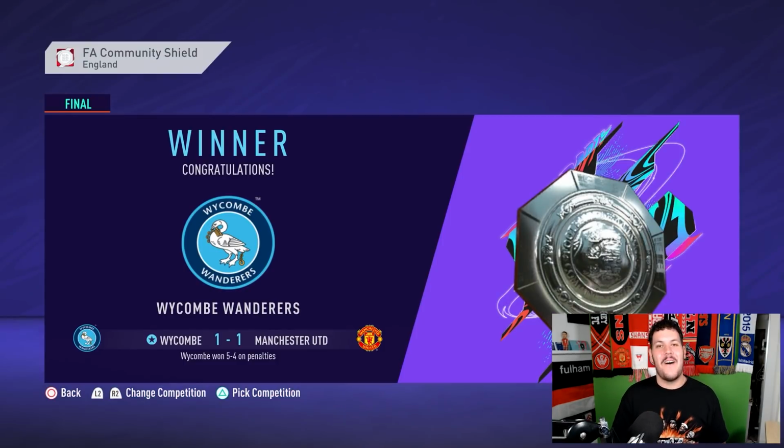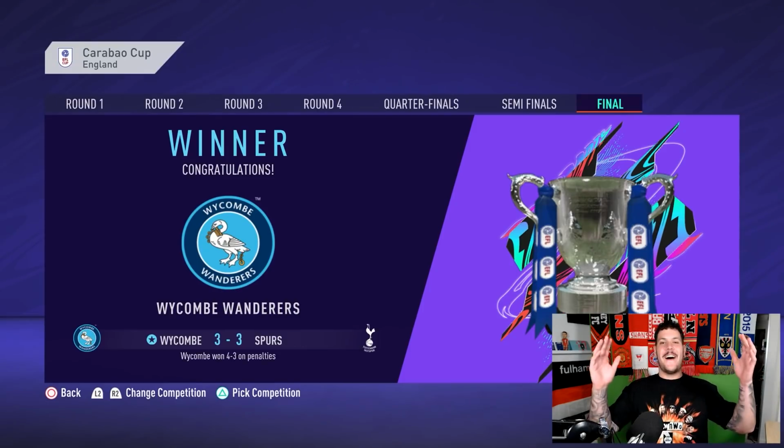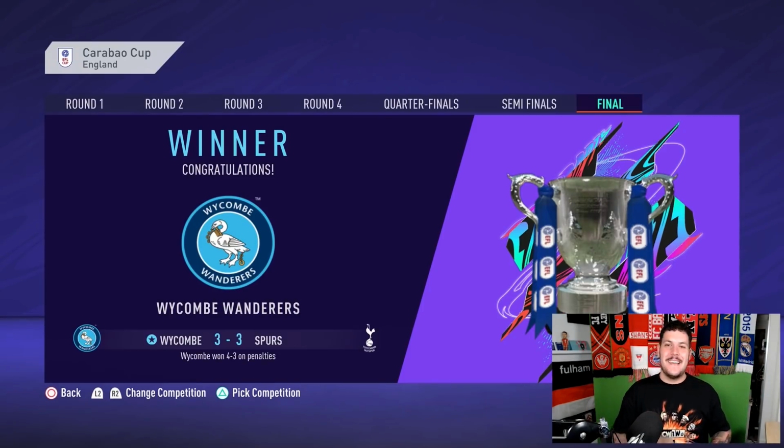We've also got our hands on the Community Shield this season as we once again beat Man United, this time to win the Community Shield on penalties. No FA Cup to add to the trophy cabinet once again though, lads. Leeds United finally win their FA Cup. But it is finally a Carabao Cup. Let's go, lads. So we've done the domestic treble.